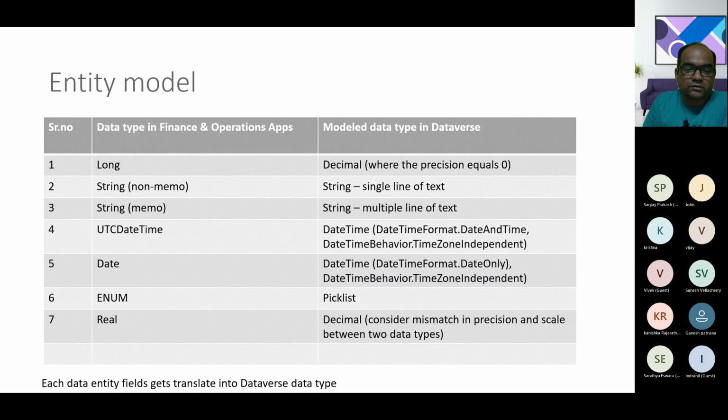So it is very important, when you design or model your entity, to keep a note of the supported data types between finance and operation apps and Dataverse as far as a virtual table or entity is concerned.